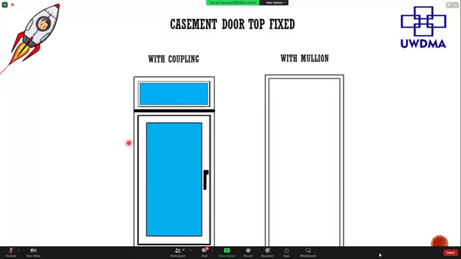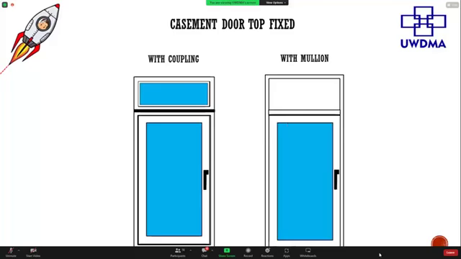The second option is we make a single frame, then we place the mullion, then we place our door sash, and then we fix our glass on the top. When this top fixed part is not so big, up to maybe 1.5 or 2 feet, we can go with the mullion.